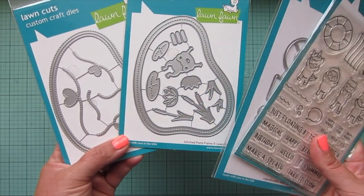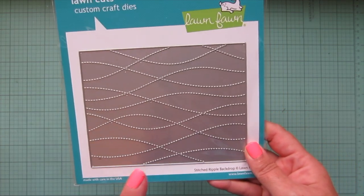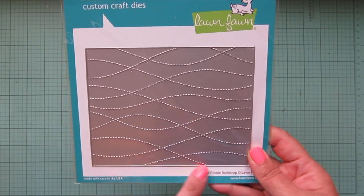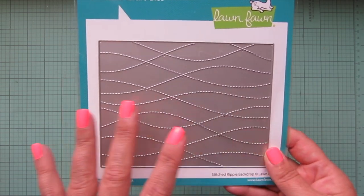So I felt like it was definitely time to get them. Yeah, because they'll just be perfect together. And then from this release going along with that, I also did get the Stitch Ripple backdrop. So this will be really fun to use for the pool scenes as well, or just ocean.